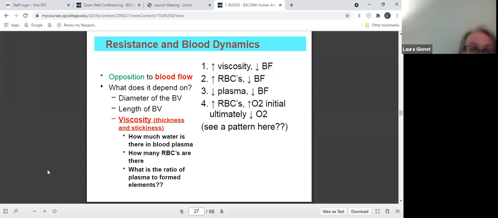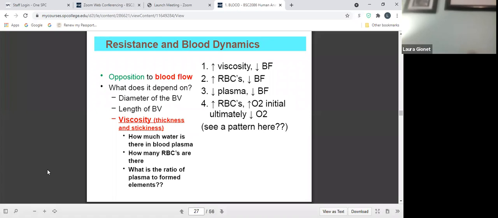Right? So if it's a flat surface, given gravity pulling down on the ball and the ball rolling across the floor, that frictional coefficient is going to slow down the ball, and the ball is going to come to a rest. Well, without pumping and pushing the blood through the blood vessels, that too will come to a rest as well. So it's important to understand what forces actually work in opposition to blood flow, and then it starts to make a little bit more sense, especially later when we start looking at blood pressure.